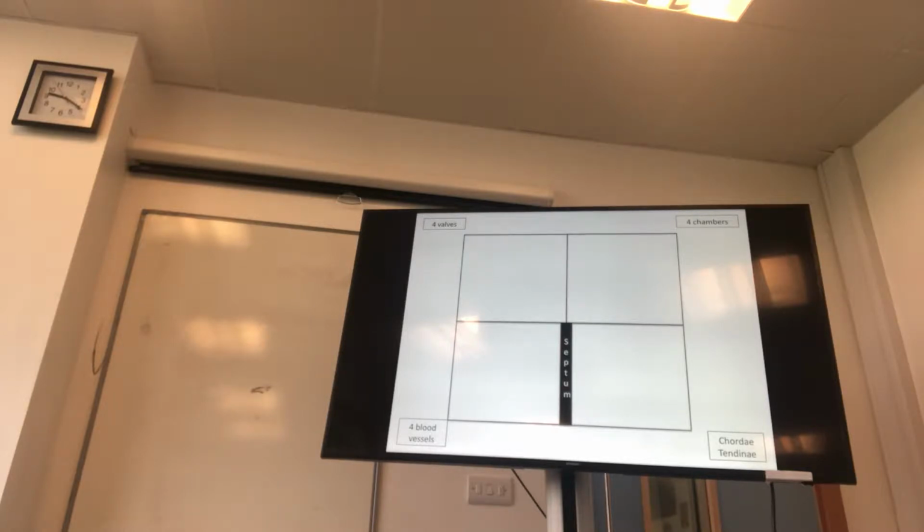On the heart, it's got 4 chambers, and sometimes it's shown as a square like this. This is chamber 1, chamber 2, chamber 3, and chamber 4. So we've got the right atrium and the left atrium, and we've got the right ventricle and the left ventricle. So that would be in our 4 squares.